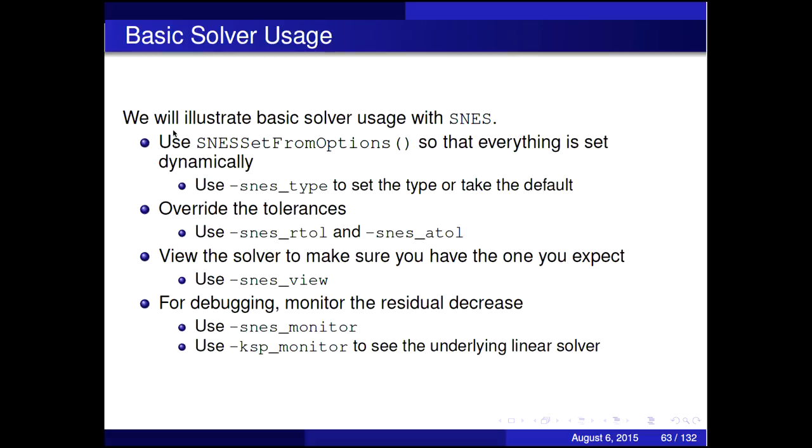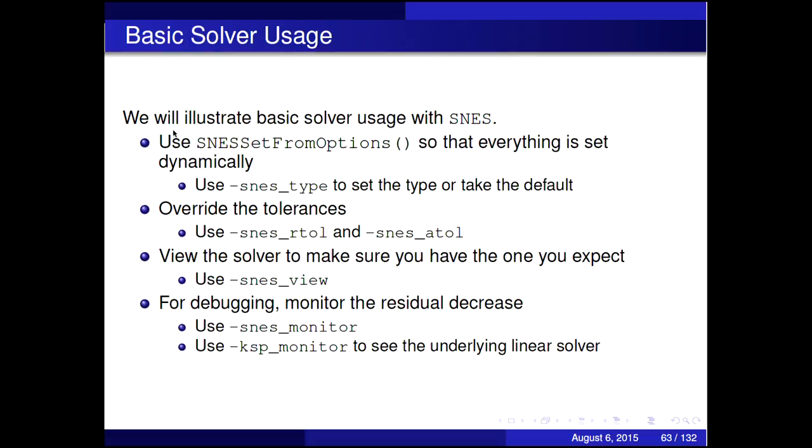The way we've organized things in PETSc is we don't want you to have to recompile your code every time you change your choices as to solvers that you want to use. So we have something called the options database, as I mentioned before, and every object in PETSc has a set from options method. So our nonlinear solvers are called SNES, and they have a SNESSetFromOptions. If you call that on a nonlinear solver object, it looks in the options database, finds anything related to that object, and uses those choices.